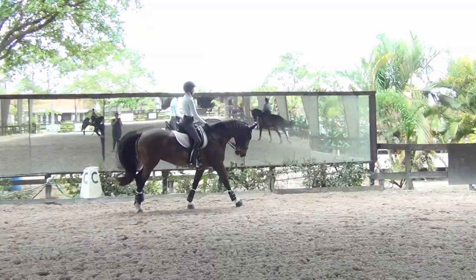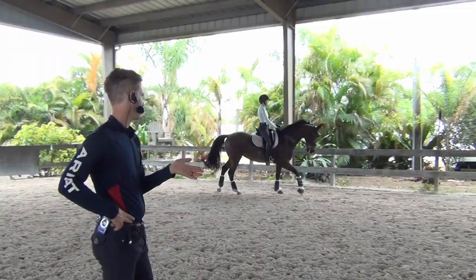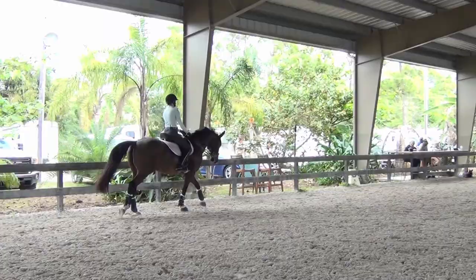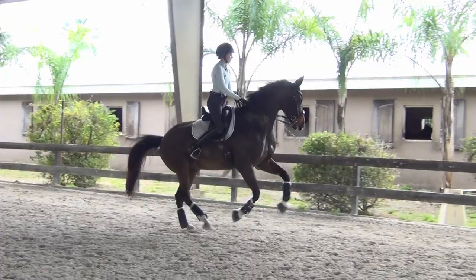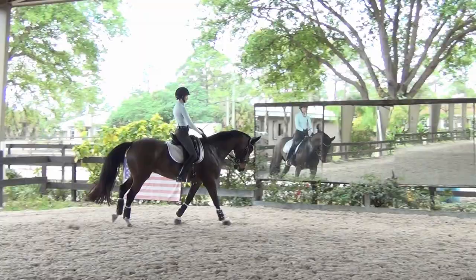I know. My goal is to kind of get you thinking shoulder-fore left and then bring the haunches left and then ask for the change, which may or may not happen. So that was haunches fell right, and then you ask for the change. So I want the opposite. Yep, so you're gonna go shoulder-fore left, haunches left, half halt right, and then a change with that, which might be hard. No worries, no worries. And maybe just don't do it there, yep. So shoulder-fore left. Now half halt right, haunches left.